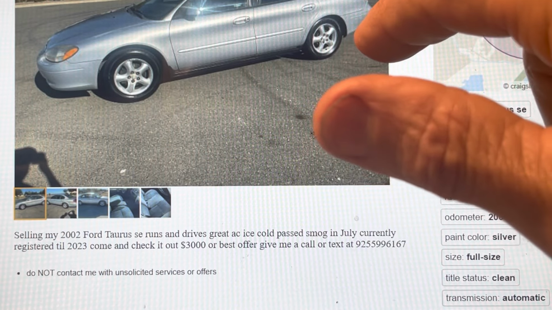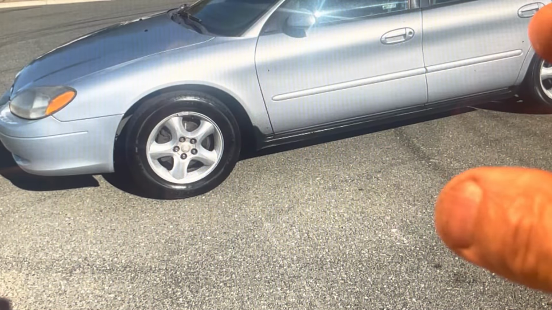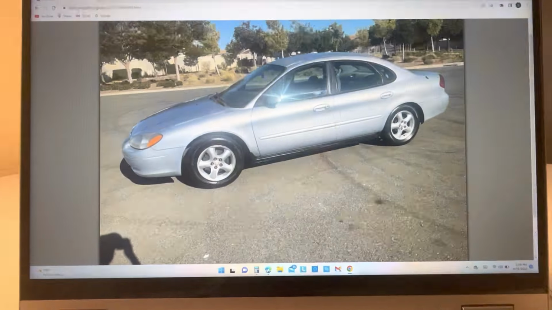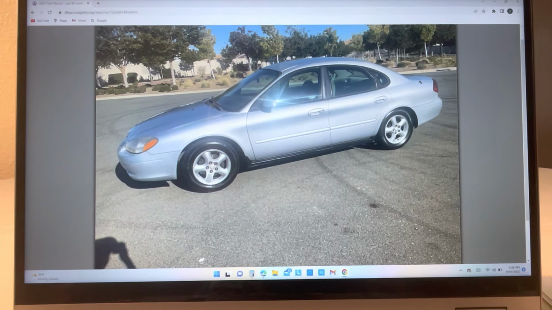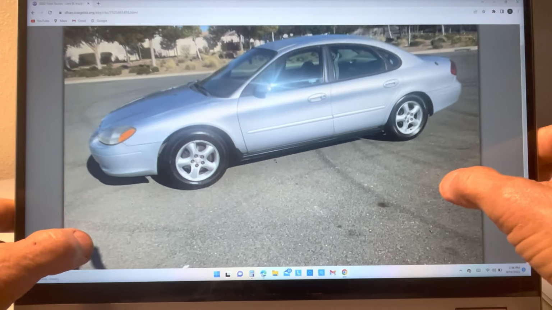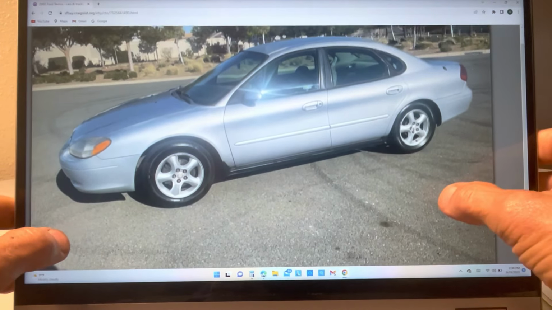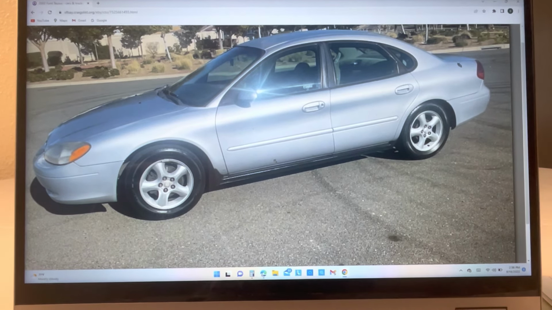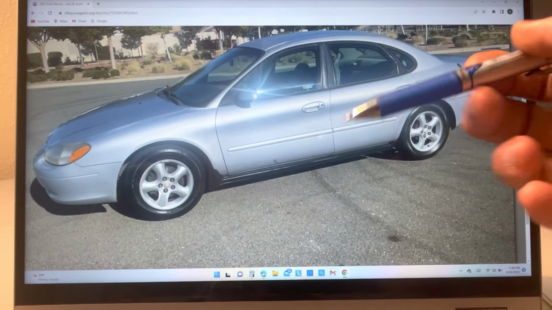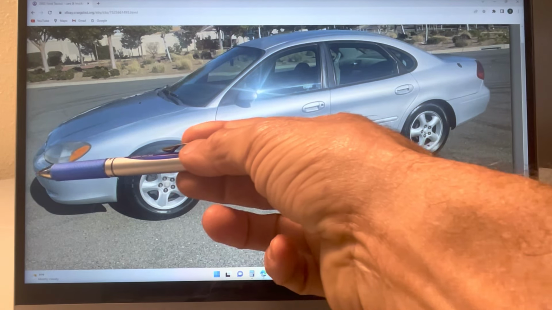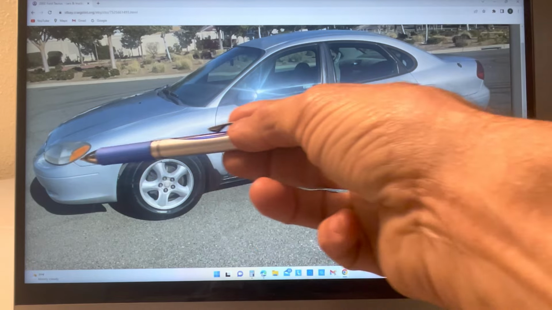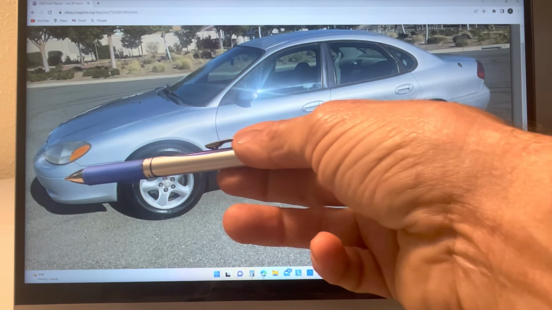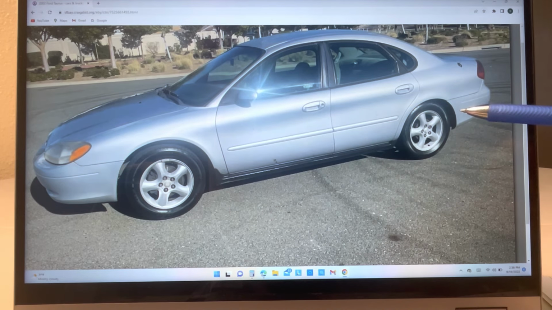Okay, so here we have the pictures. Let me change my focus here a little bit. Okay, so by looking at the car, and make this a little bit bigger. Sorry, but I'm not a professional with all this stuff. Okay, what am I looking for when I'm looking at a car? First of all, this is a bumper cover on the front. These are relatively easy to replace. You can get a bumper cover and replace it in about an hour. Same thing for the back bumper cover.